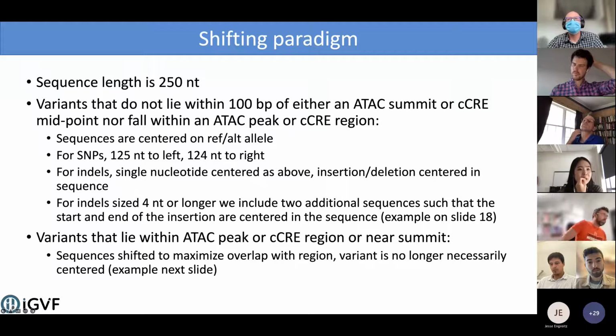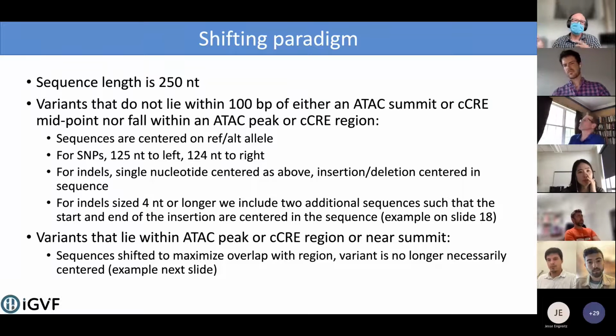It's a little more complicated for long indels, because, as has been alluded to, when you're comparing variants, you want the same sequence background, differing perhaps only on the variant. But when you have indels, you're changing the length of the sequence, and so that does change the surrounding environment in the sequence.